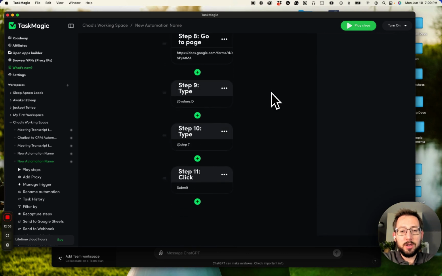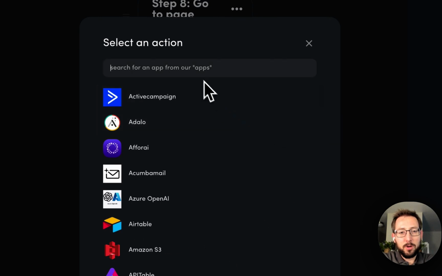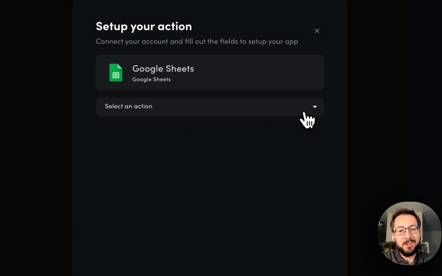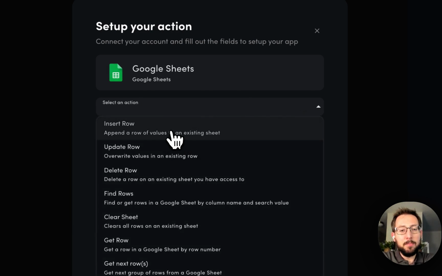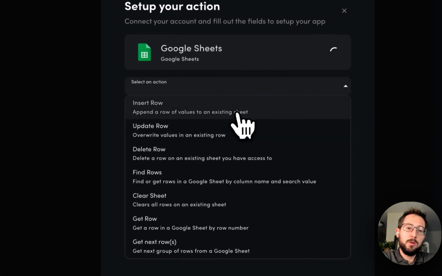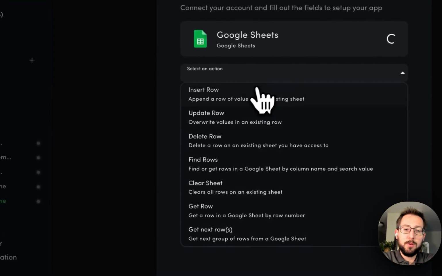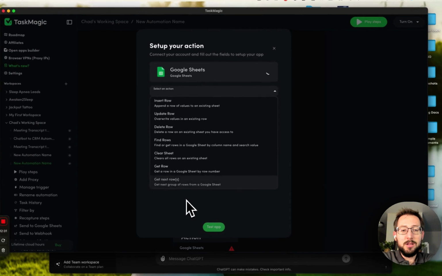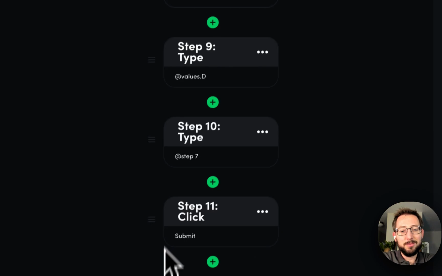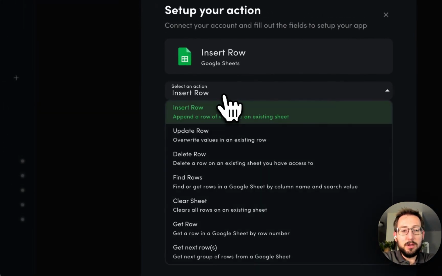Like I said, I want to show you real quick here, just adding in a Google Sheet. So if I go to the apps, I'm going to go to Sheets again. And this actually was working for me earlier. Like I said, it has been a little bit finicky, but we're going to go to add a row. You could also update a row if you wanted to do something there. We're going to do add a row, which it's trying to think about. Now, I have found in the event that you get stuck in something like this where it's just loading and taking forever, it actually is faster sometimes to just restart, come back in, click in. It's going to insert a row.